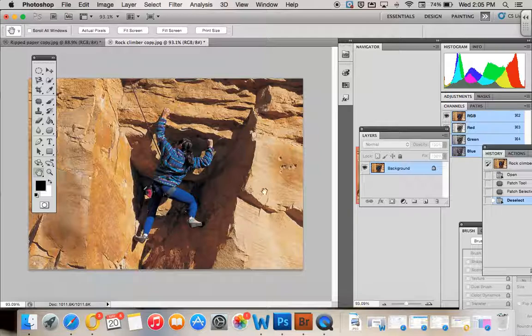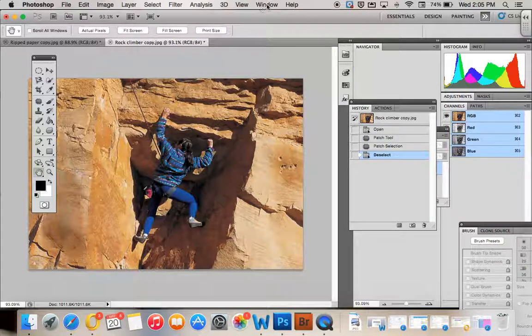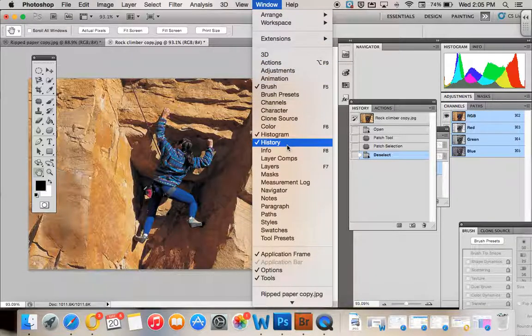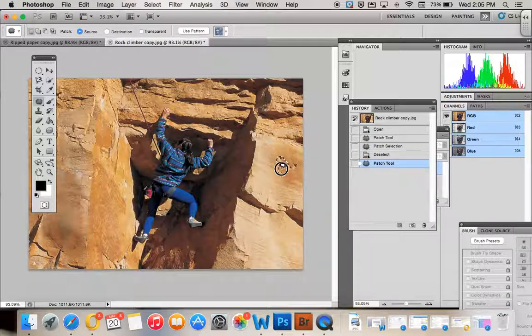Double click your hand tool to zoom out, and you could see that area is patched and it looks better. Now I have these sort of bullet holes on the top right, middle right of my picture. Don't ask me why someone shot up a mountain. I don't know. I'm going to pull out my history palette. If your history palette's not out right now, go to the drop-down menu window and choose history, but mine is out. Remember, the history palette records your actions. So what I'm going to do here is I'm going to click and drag around some of my bullet holes, drag them to an area similar in color and texture, and release.